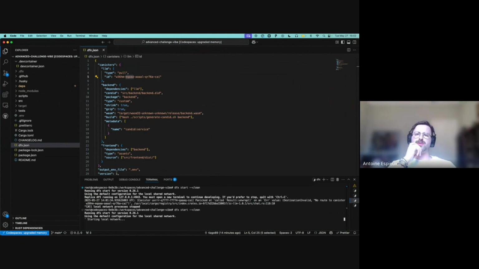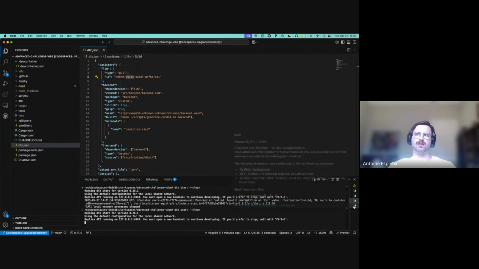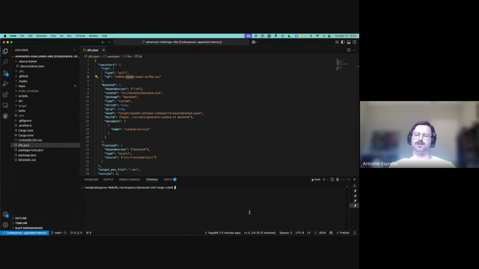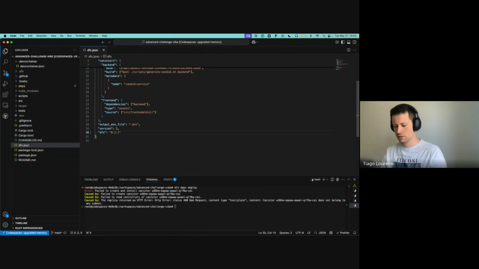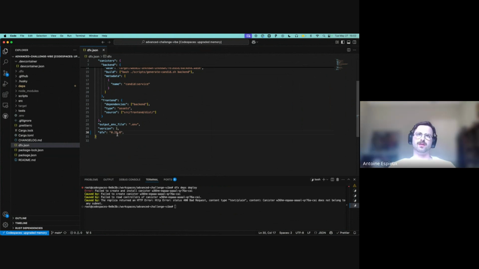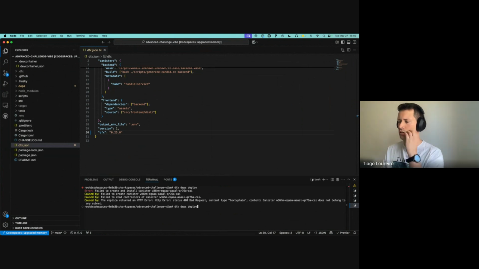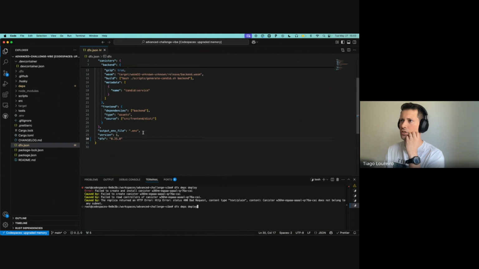I think this error is because you are using the dfx 26. It's weird, but I think going back to 25 will solve the problem. I had the same issue and going back. You had? Okay. Yeah.